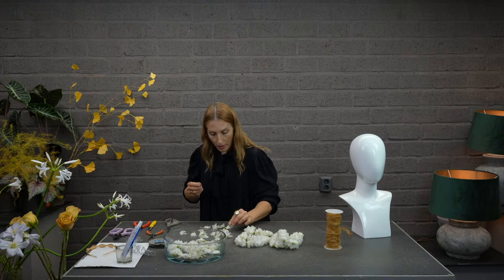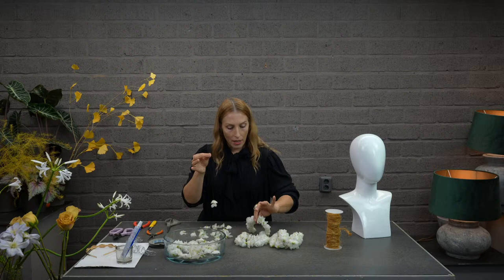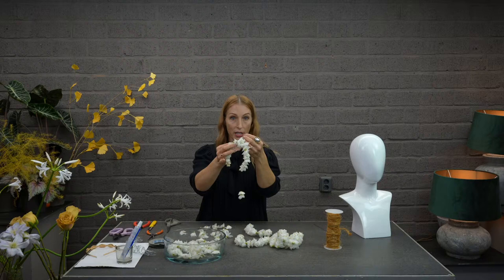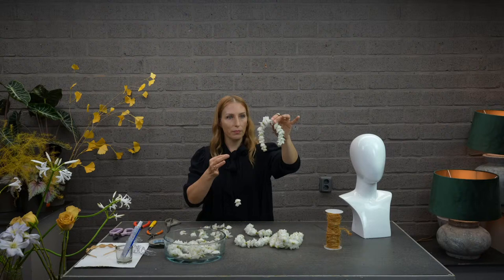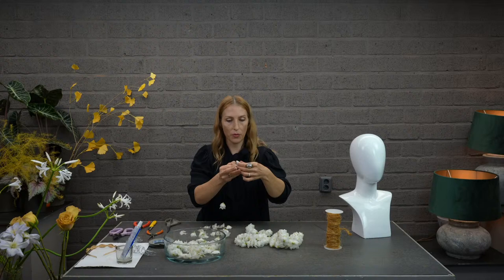So I've done that a number of times, making tassels that will cascade down one side of the fascinator. And then for a few of them, I've strung the blooms in order of size, and then midway through I changed direction and strung again so that I have two lengths of this tassel that I can attach, so the front and back of the headpiece will look finished in a quick manner. So maybe I'll do that really quickly for you.